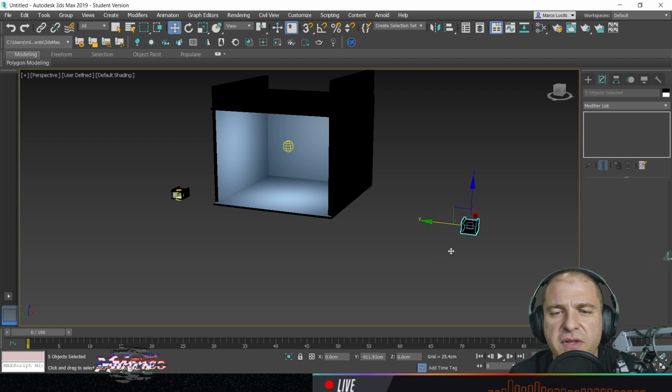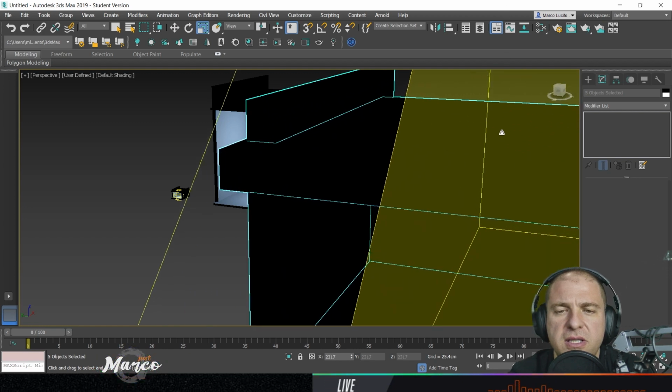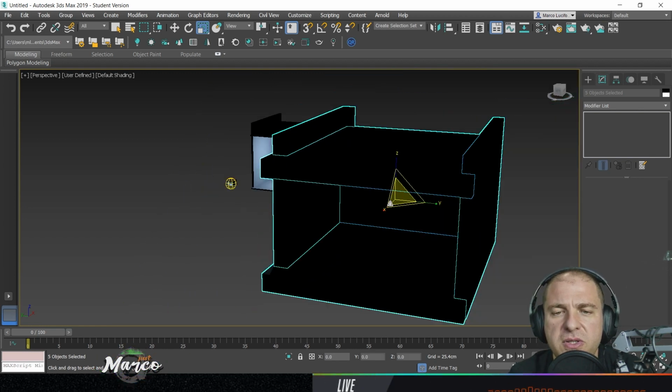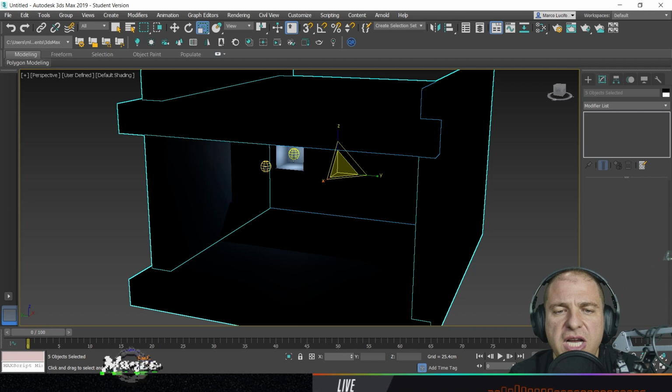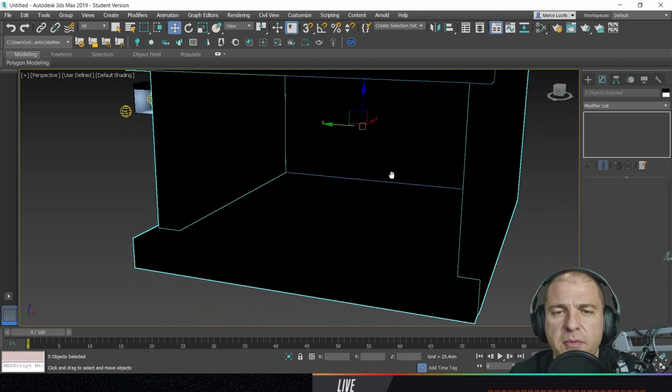So if I shift and move and I scale this room up so that it becomes gigantic, I will just place it somewhere else. Perfect.